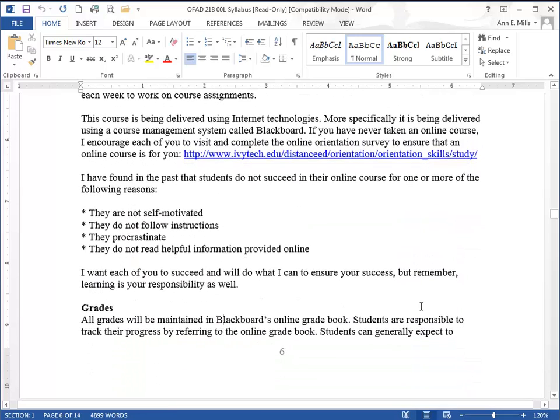The grades, all the grades will be maintained in Blackboard's gradebook or the Grade Center, and this class is pretty heavy on assignments being completed in SNAP, and therefore there's no seamless connection between SNAP and Blackboard.